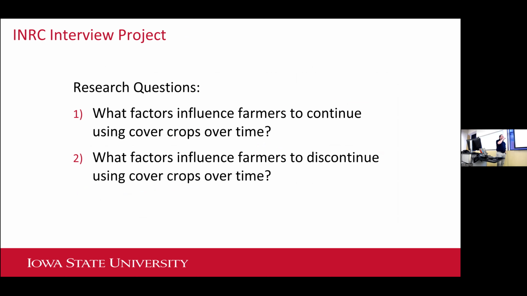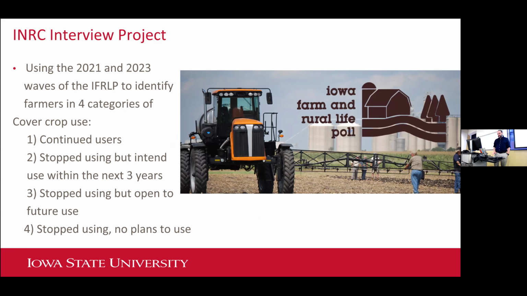So in this ongoing project, we just started. We're asking what factors influence farmers to continue using cover crops over time, and what factors influence farmers to discontinue using cover crops over time. I would love to follow this up with a study focusing on no-till, but in terms of time and expense, we just wanted to focus on cover crops for this project.